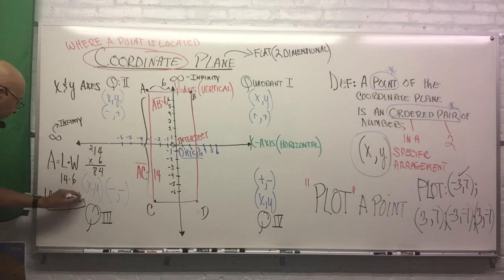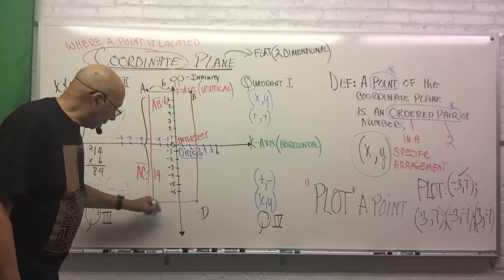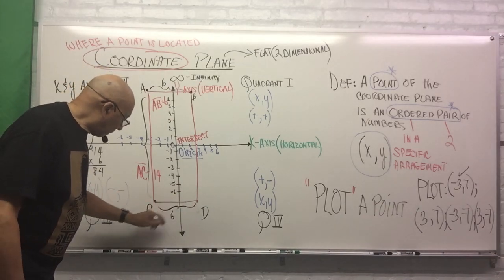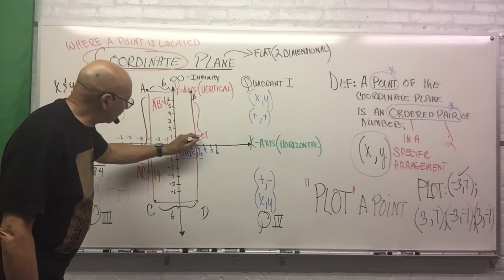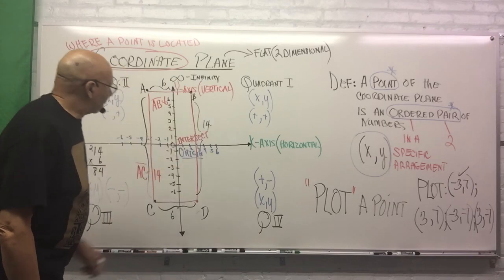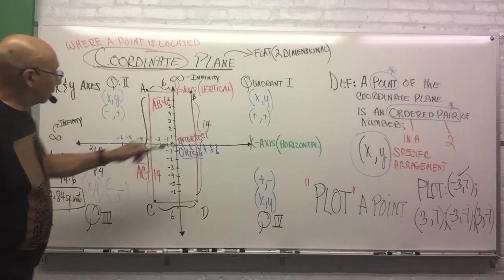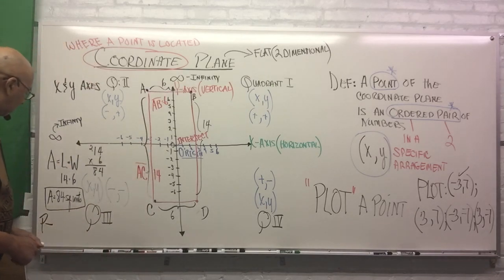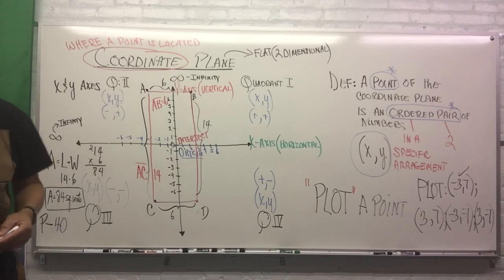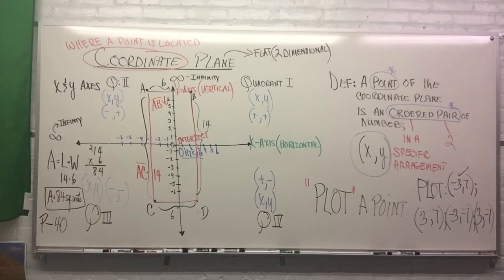If I say it's inches, square inches, feet, square feet, miles, square miles. So that's the area. If you wanted to trick me and say, what is the perimeter? I say that's no problem. Because if this is 6, this must be 6. If this is 14, this must be 14. So that's another 14. So the perimeter is adding. So 14 and 6 is 20. 14 and 6 is 20. And 20 and 20 is 40. So that's 40. So that's an example of how you might work with the coordinate plane and plotting the points.